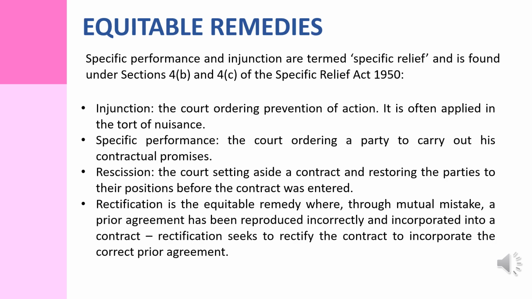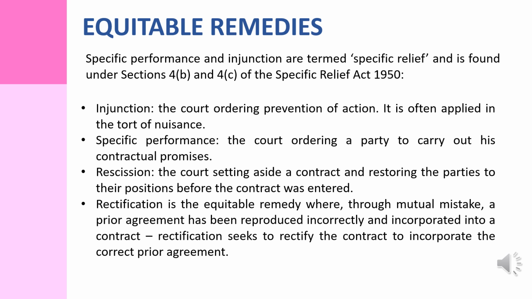Next, let's look at the equitable remedies. Specific performance and injunction are termed specific relief and are found under Sections 4B and 4C of the Specific Relief Act 1950. Injunction is the court ordering prevention of action, and it is often applied in the tort of nuisance. Specific performance is the court ordering a party to carry out his contractual promises.